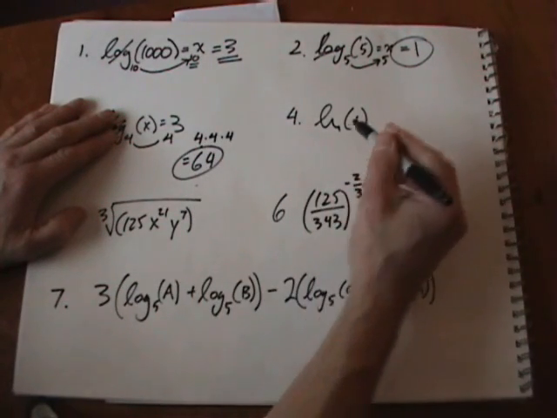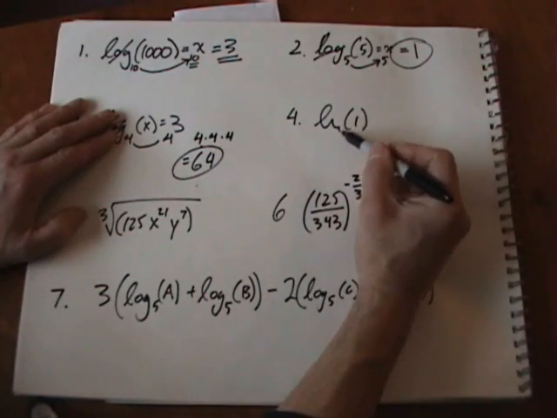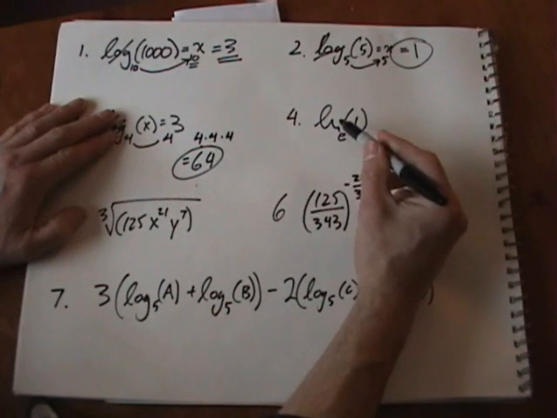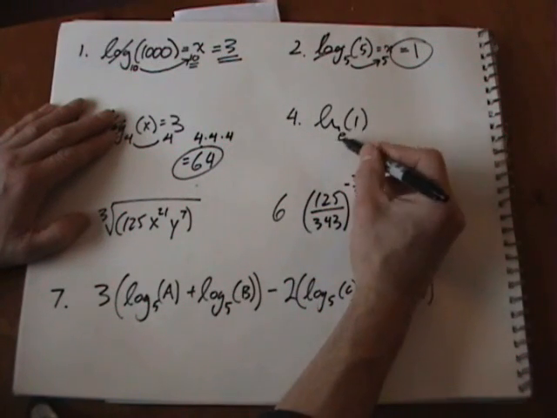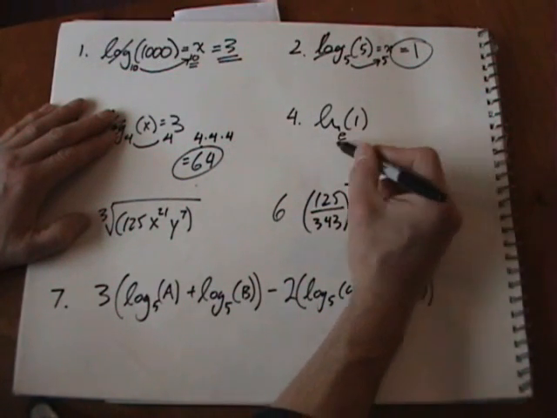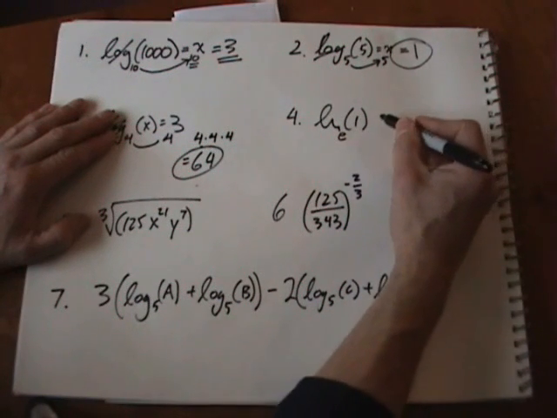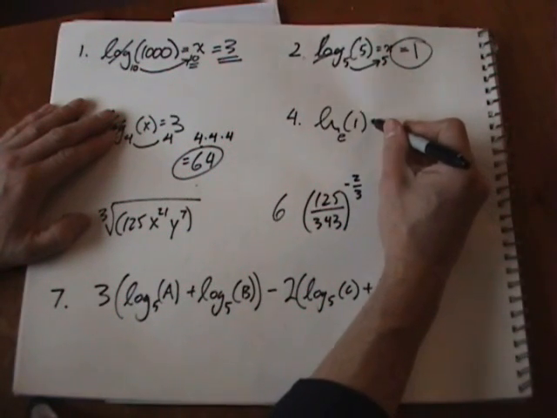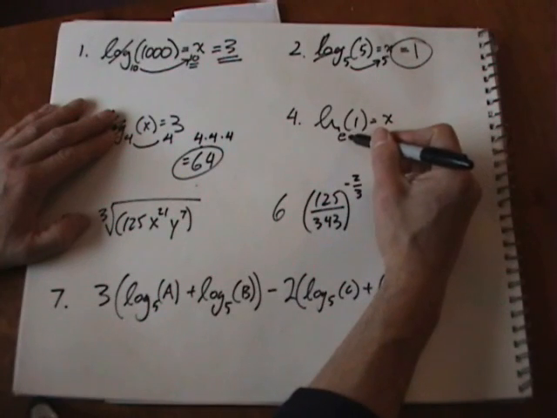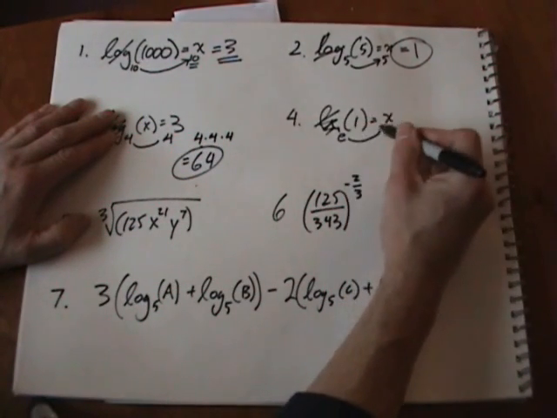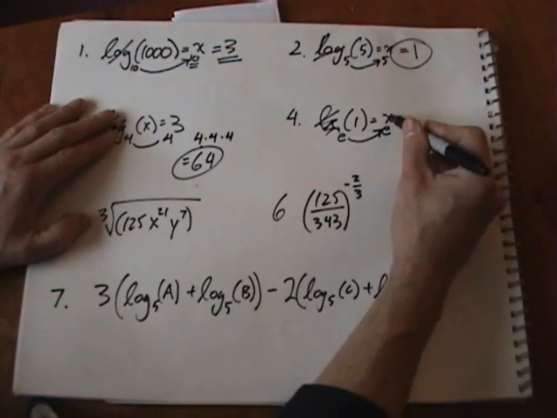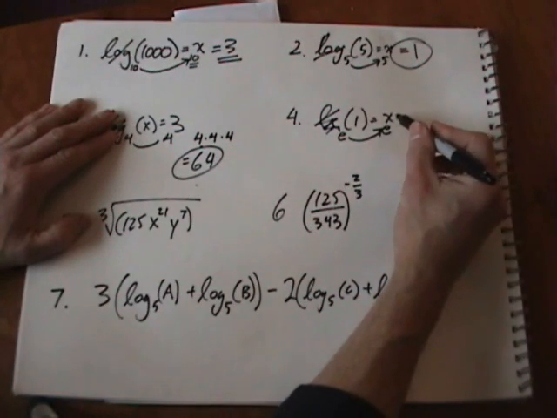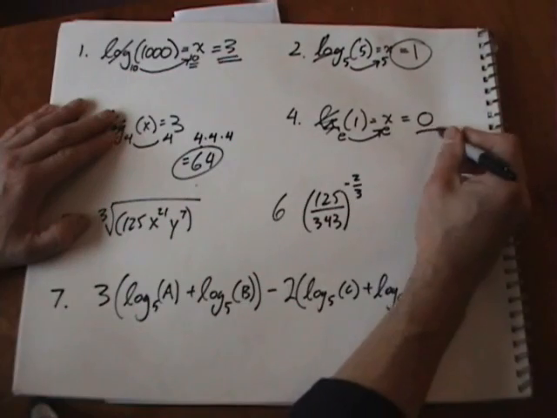Okay? Again, we've got an implied base of e. When we see ln, that's the natural logarithmic base. E is just that number, 2.71. You should read about what that is so you kind of know what it is. That's going to be equal to something. Again, we bring that over, cross that out. E raised to the x power gives us 1. Well, the only thing that you can raise to give you 1 will be 0. So this is equal to 0. Okay?